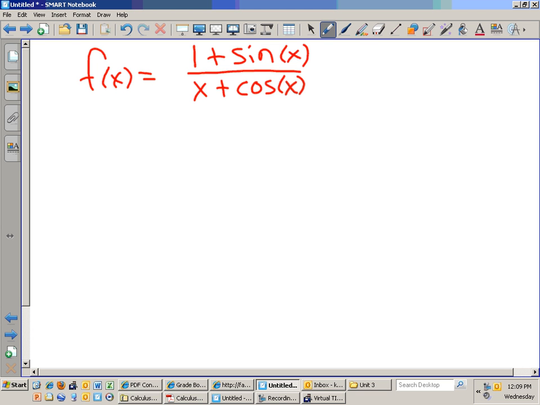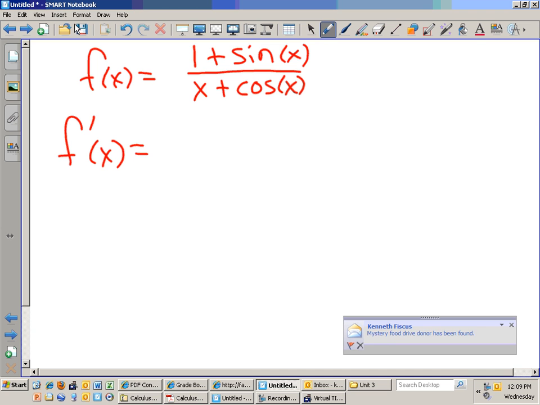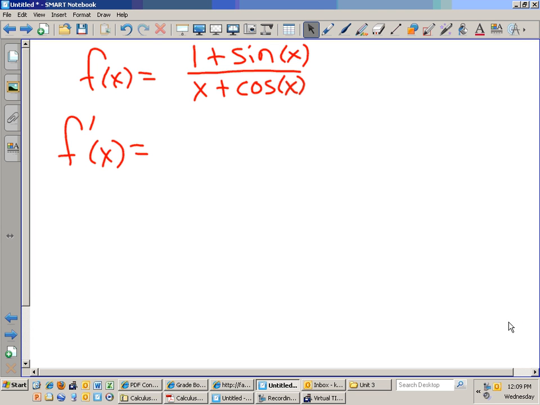So we'll write this. I wrote a new screen so I would have more room. F prime of x is equal to, you guys don't have anything on the backside, so if you want to do it there too, you sure could. But I need to take the derivative of what? The top times the bottom left alone minus the derivative of the bottom times the top left alone, all over the bottom squared. So we have the quotient rule up on the board in a few places, and obviously you have it in your notes. So let's put that to rest here.